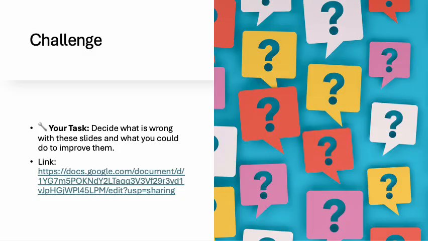Here's a challenge to try on your own before you build your major assignment 4 slides. The Google Doc linked on this slide contains a set of bad slides, slides with common design problems. Open the document, pick one slide, and spend 5 minutes diagnosing what's wrong with it and how you would redesign it. You don't need to actually rebuild the slide. Just think through what principles from this presentation apply and what changes you'd make. This kind of critical analysis is what develops design intuition. Once you can see the problems clearly in someone else's work, you'll start catching them in your own.